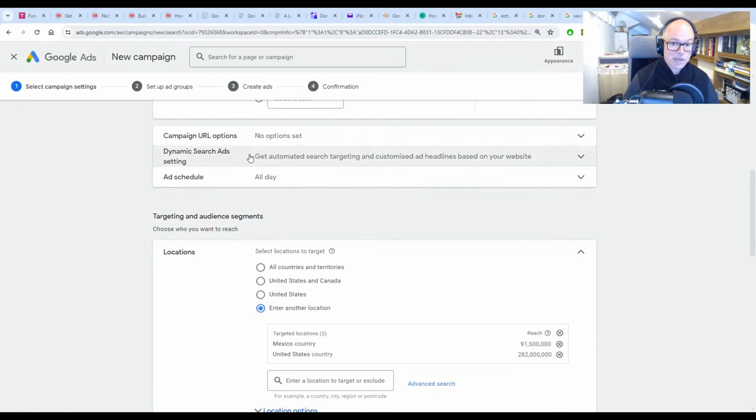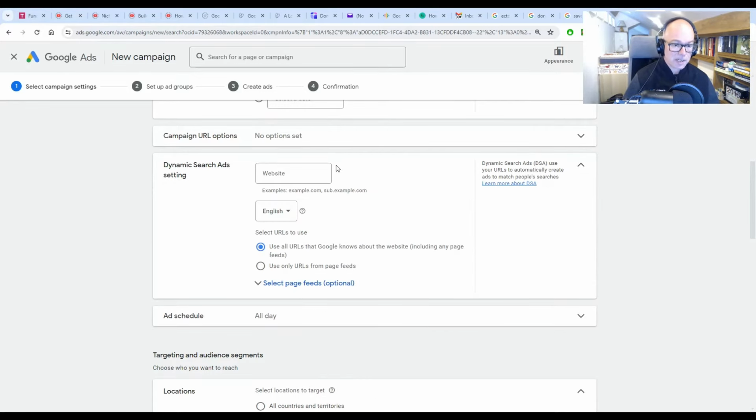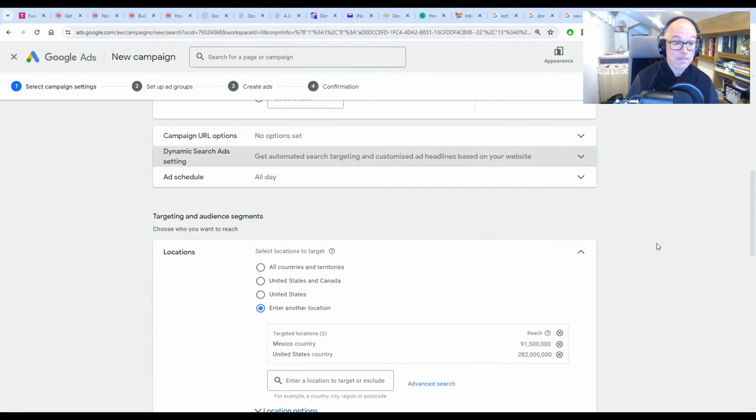I'm ignoring some of these settings because they're not especially useful at the moment. The dynamic search ad setting is something that you will just set once. I recommend that you actually fill in your website domain here. So you would just do your domain in this format. You don't need to put the HTTPS. It shows you an example here. This will be useful maybe later if you decide to create dynamic search ads within this campaign. There is a separate lesson in this course that teaches you what a dynamic search ad, what a DSA is. For now, we can just put the domain in and forget that.